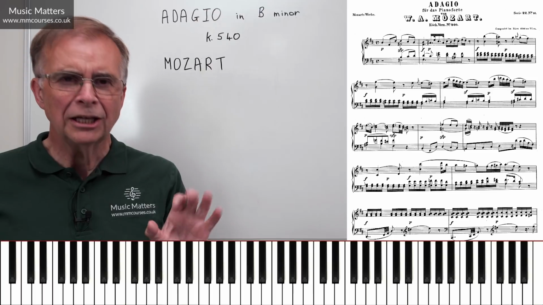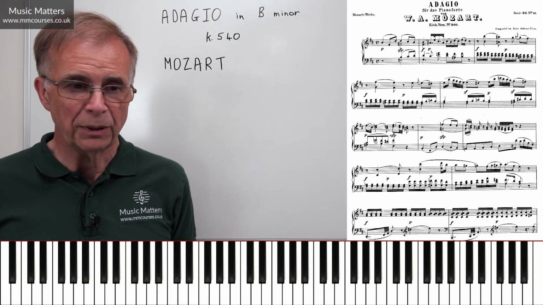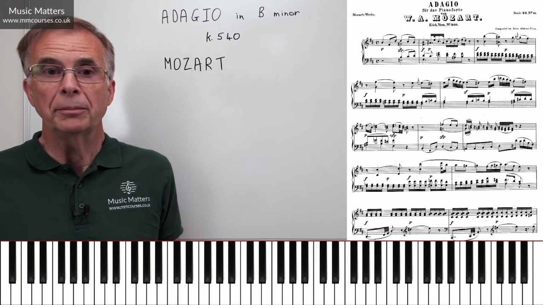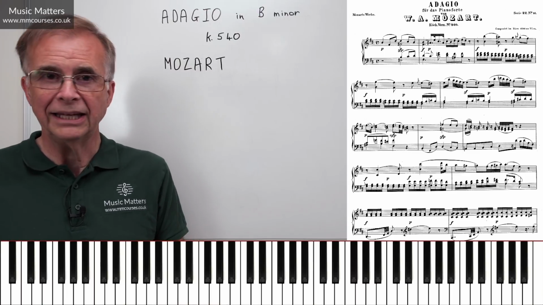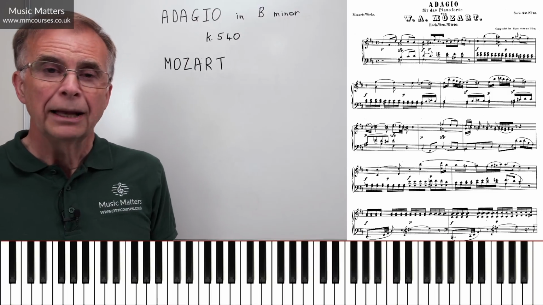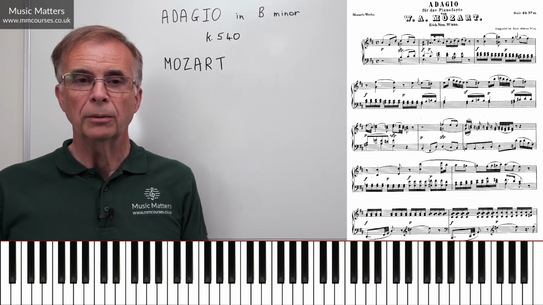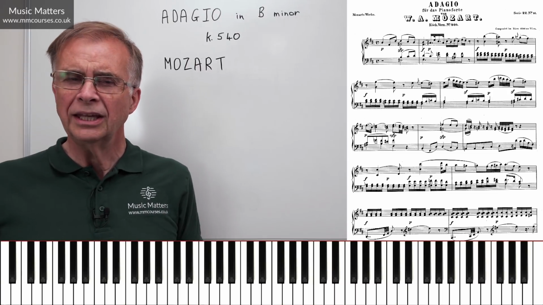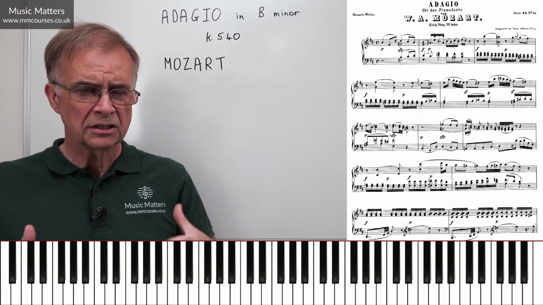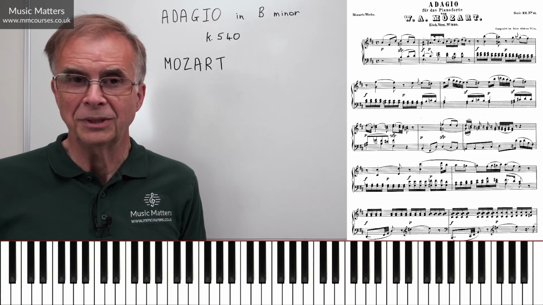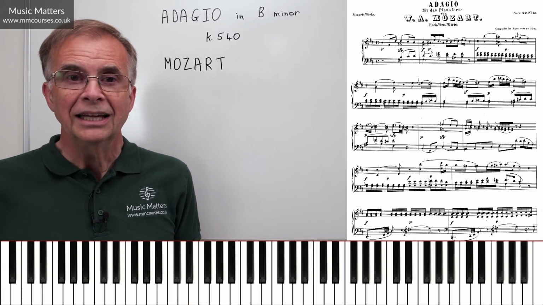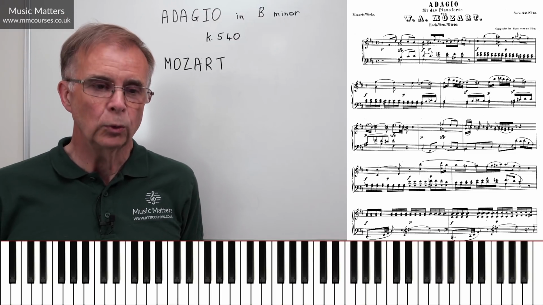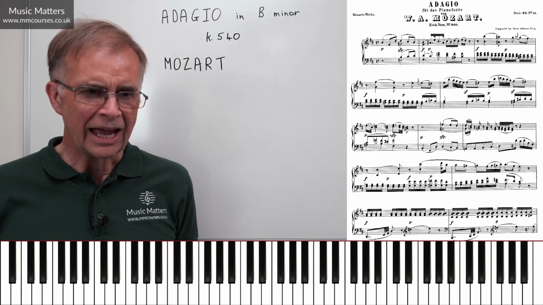And just by having a look at what happens in the first 6 bars of this piece, it gives us real insight into the drama of the piece. So if this is a piece you're playing, you might find this helpful, but also if you're trying to appreciate the more detailed aspects of the classical style, or thinking about how Mozart achieves such a sense of drama in the opening of this Adagio, hopefully the next few minutes we spend together will reveal how all of that works. So let's have a look.